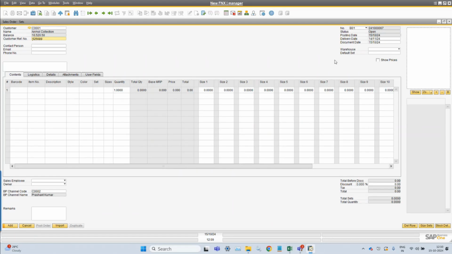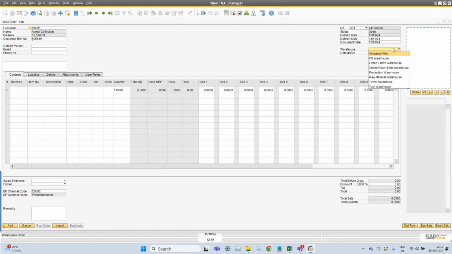Apart from that, there are fields like delivery date and document date, like the SAP standard sales order itself. These dates will get posted in the standard sales order, and then from which warehouse this order will get shipped, according to that they can select the warehouse which is coming here.